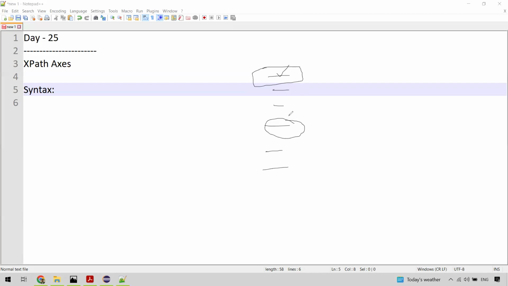In such a case, what we can do is take some current node. Say this is the current node. Using this current node, we can access this element which we want to locate. That's the whole concept of XPath Axis. This node, which we use to identify the other element, is called the current node or context node, or we can say current context node. All are the same. And the element which we want to find is the desired element, which we want to locate. So this is about the XPath Axis.